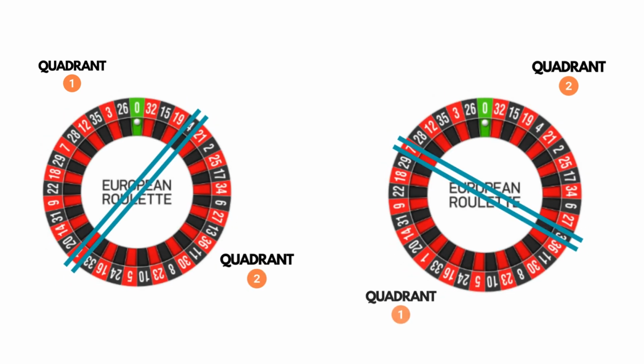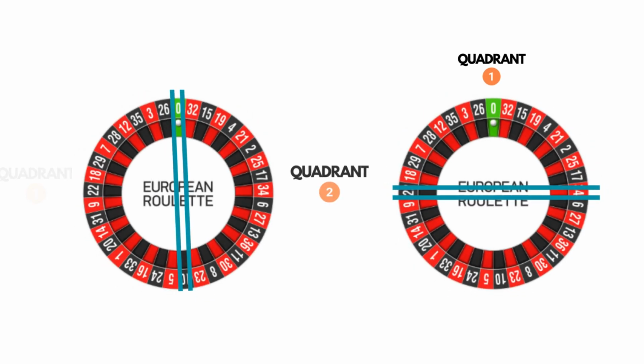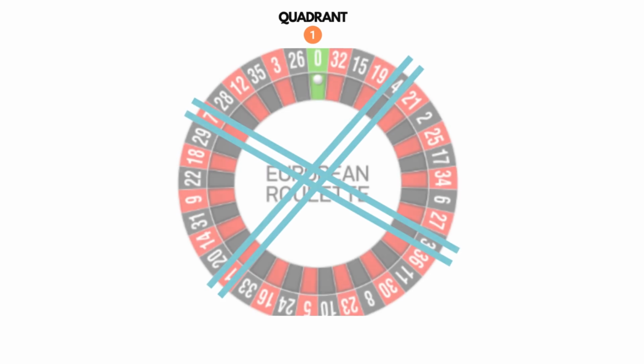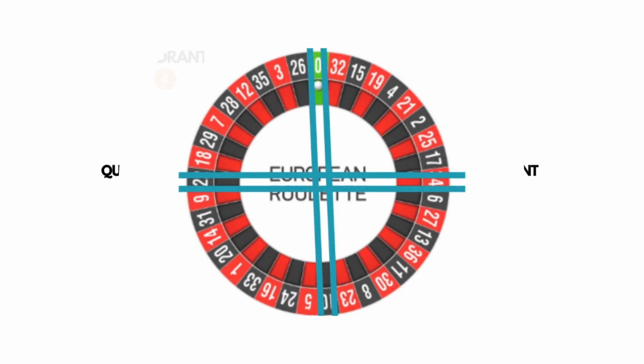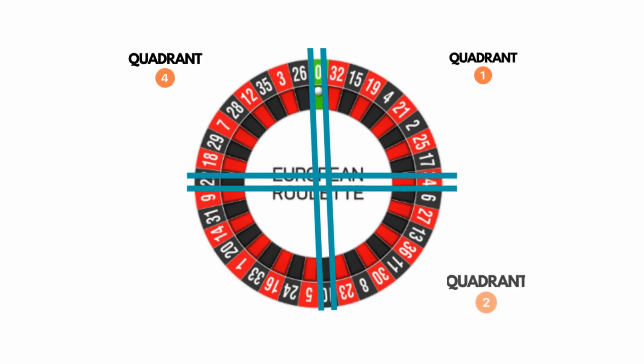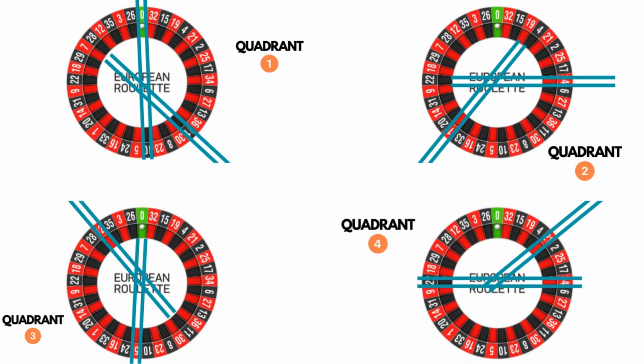Maybe you have been going to a certain casino and notice certain numbers always seem to come out. Or you have a suspicion that there may be a bias on a wheel. Or you could just like these patterns of quadrants, cause it's fun. There are many different reasons to play quadrants. For the purpose of this video, I will use the ones in all my previous videos. This one we will go with 4 quadrants that cover 15 numbers.